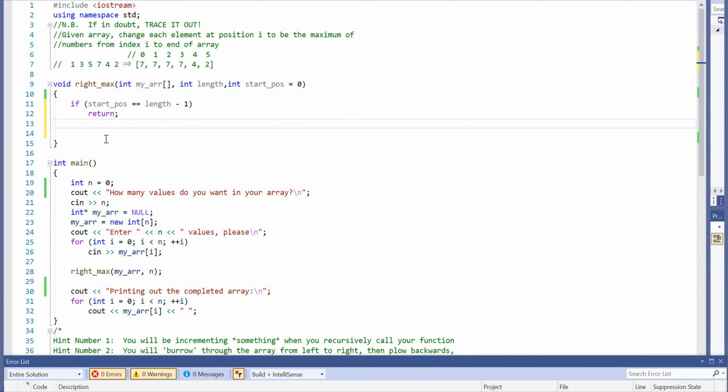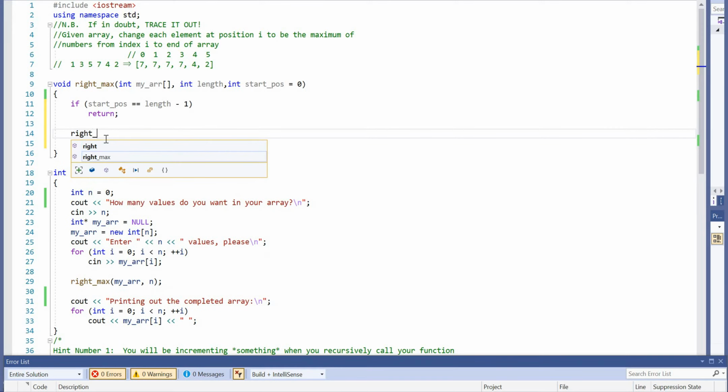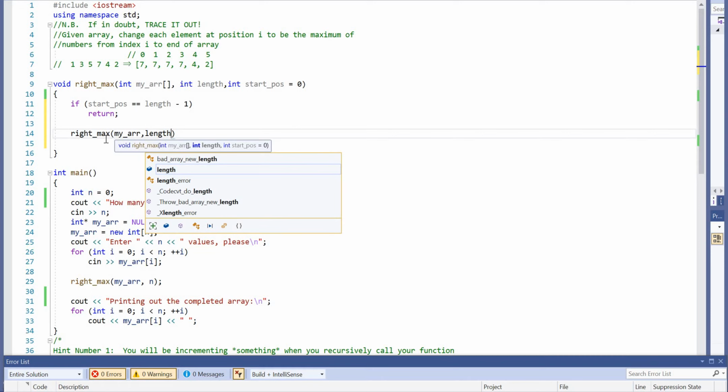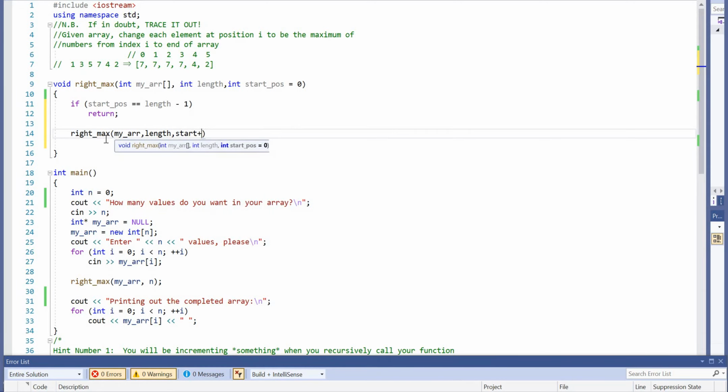But if not, we're going to be calling rightMax recursively and increment start position each time. Then, to make sure that we've got a maximum value from position I to the end of the array, we're going to need to do something with the element.